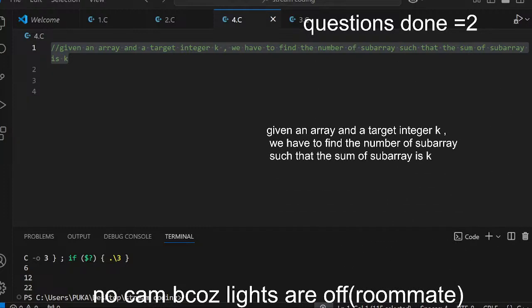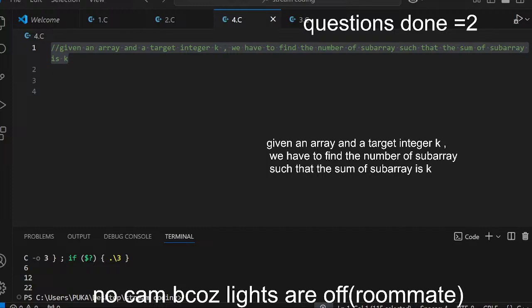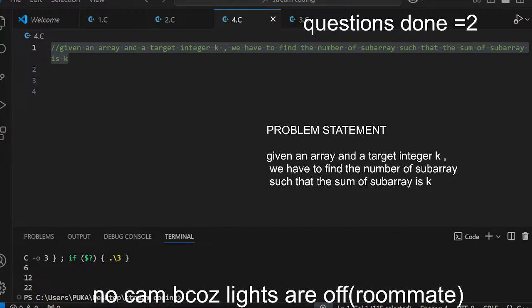Yeah, let me just type. This is the problem statement, otherwise nobody will see. In caps lock, problem statement. Okay.